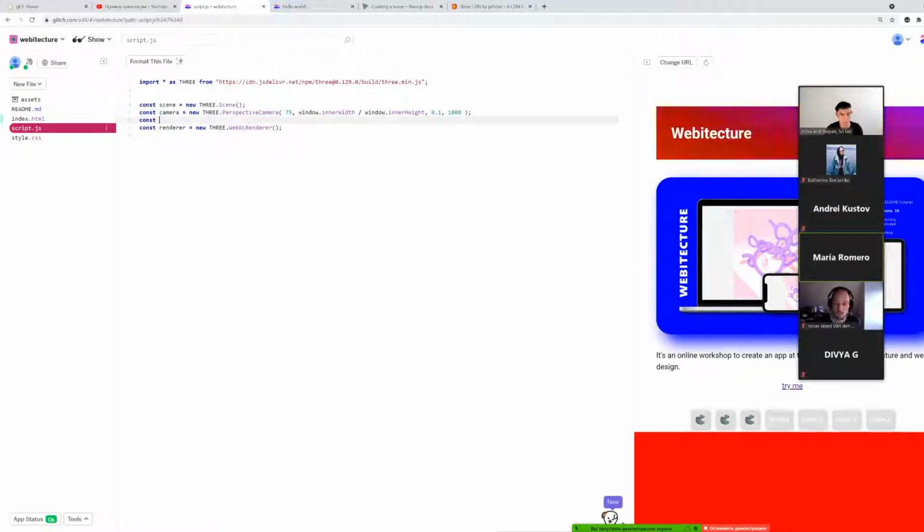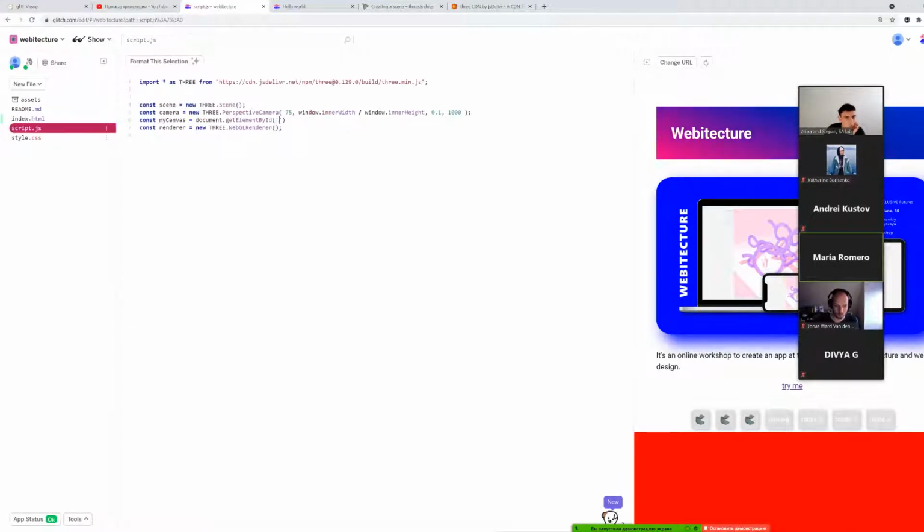We have to make a variable, for example, myCanvas, equals document.getElementById, and we have to find our canvas.